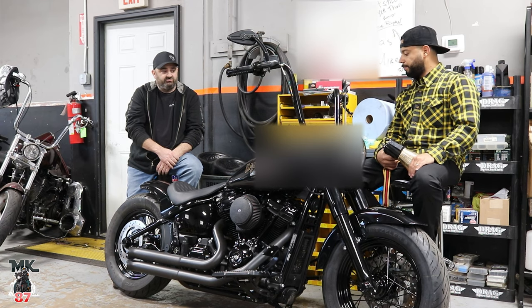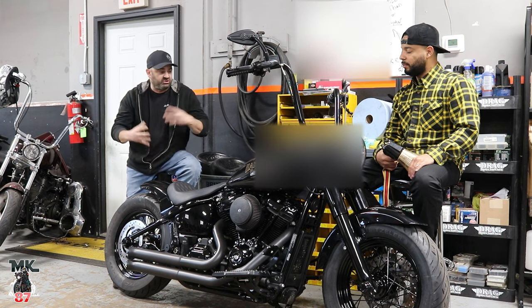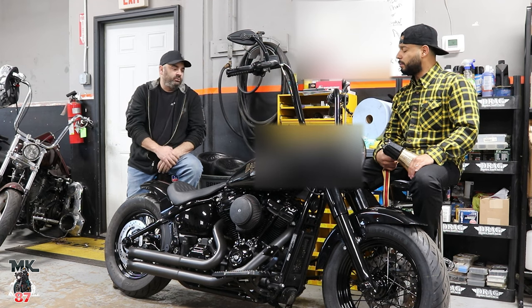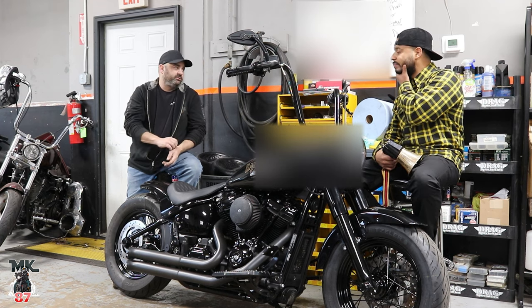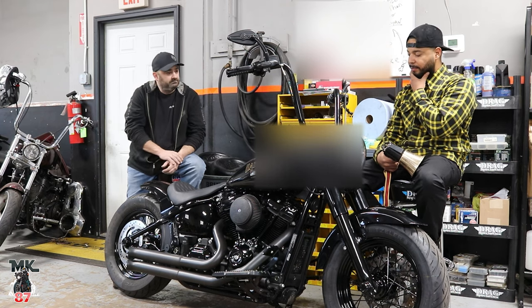Really nice. I just rode it for the first initial test ride. It's fast. Yeah, it's fast. It really is, because it's such a light bike. You know, and we're getting some numbers out of this like we are in some of the touring bikes. It's fast. Pretty sick. Came out great, man.